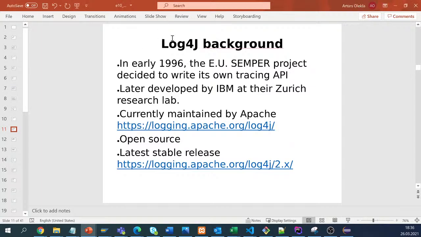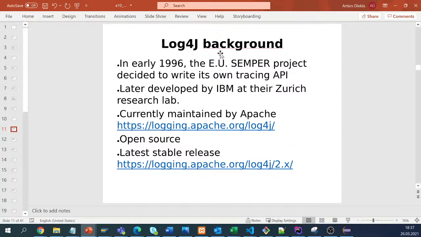Yeah. And now let's go through one type of log in Java, and this is the Log4J class. This is basically a class introduced for Java in 96.